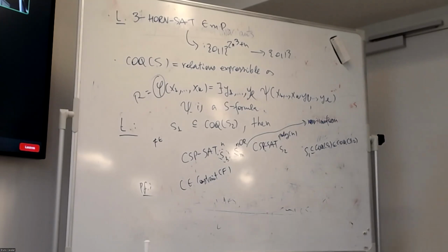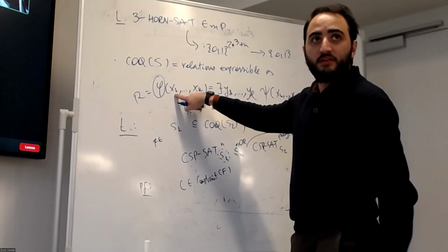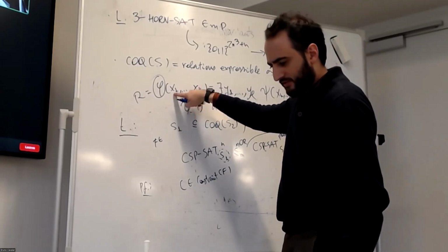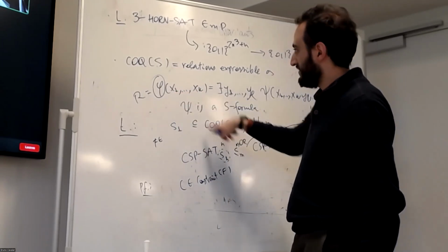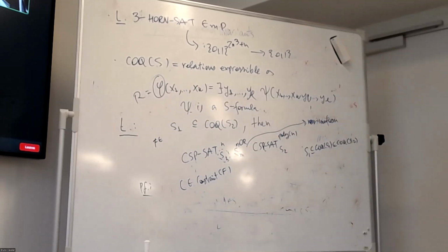No, I don't see why it would be N to the L. Why do you think of N to the L? Maybe it's because I misunderstand the definition of x1 to xk. Should I think of x1 to xk as a specific subset among n variables, or are they just abstract, for example k is 3? When I write this, K is a constant, and it's not on the variables 1 up to n. This is really just the relation itself. Okay. Yeah.